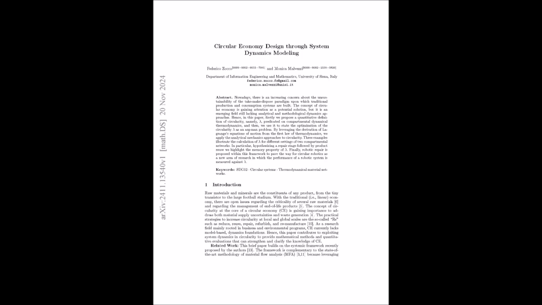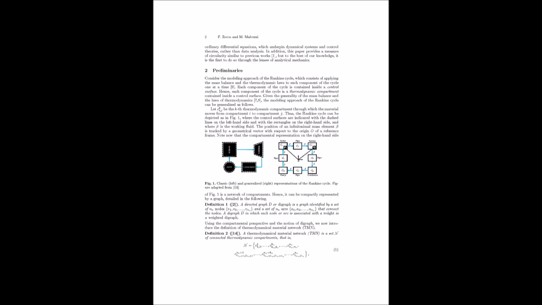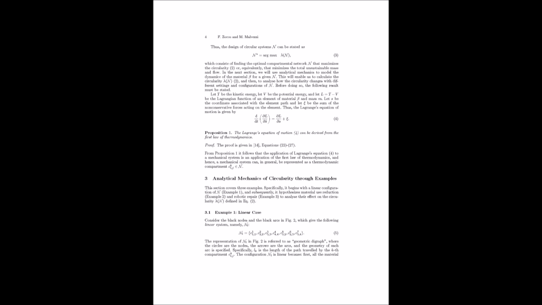So it's like a domino effect. Changing the cube's size affects all the forces and energy in each stage. You got it. And that's what Lagrange's equations let us do. Model all those changes and see how even small tweaks can affect the whole system. Okay, so we've seen how reducing material use can change those Lagrange's equations and make the system more circular. But what about that robotic repair scenario?